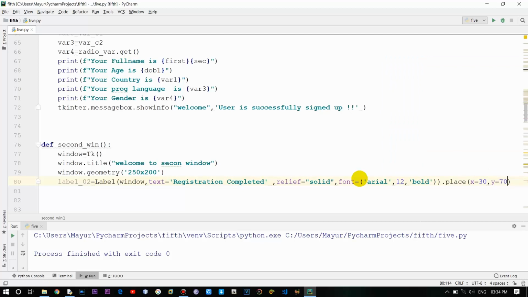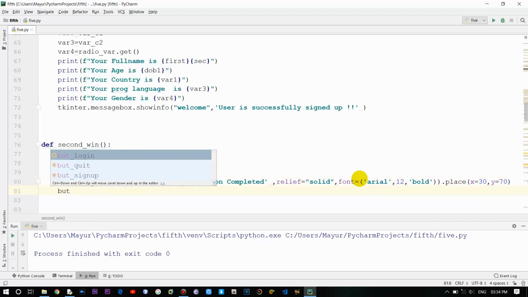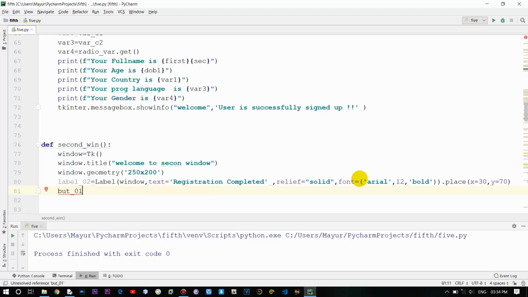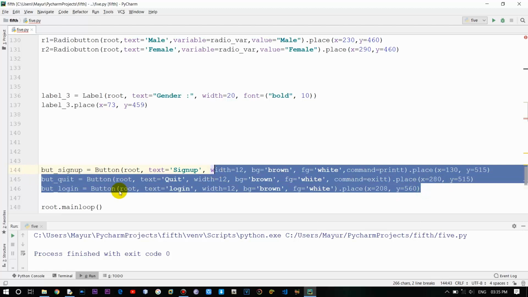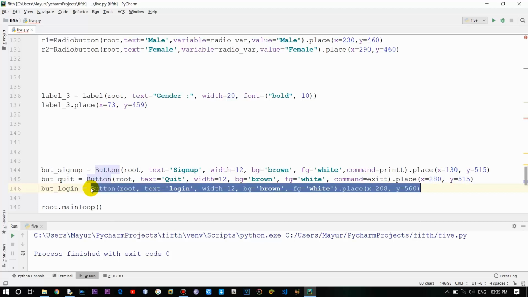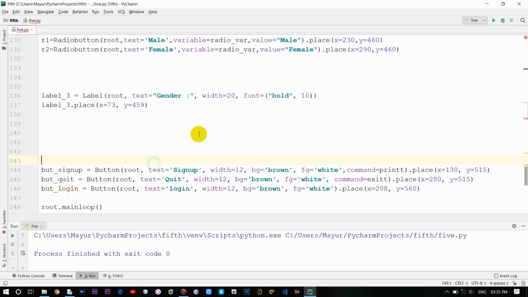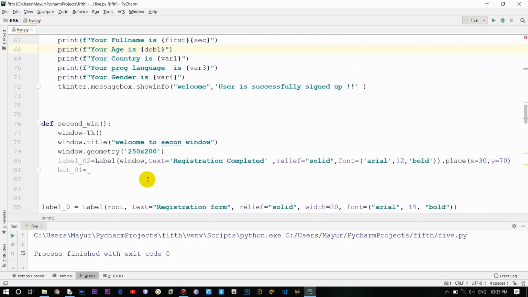So it is a small window, and we also create a small button, button_02 or 01, whatever you can name it. And we'll copy the button from down here. Don't want to type it. Okay, so for the second window, just paste it over here and change the position.